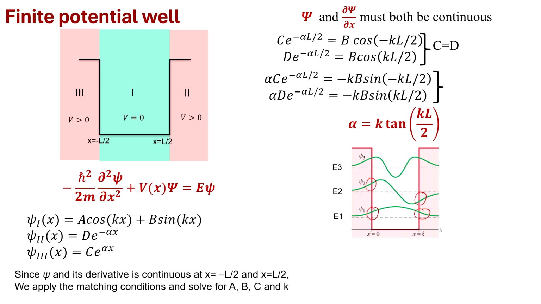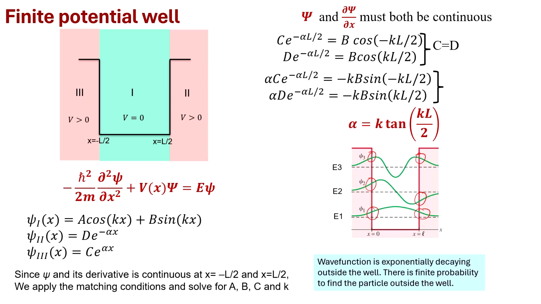So if you have a finite psi value outside the well, the probability, psi star psi, must also be finite. What it tells us is that the electron has a finite probability to be found outside the well. The wave function decays exponentially outside the well. Now this is a very startling result, because if you have the electron as a particle, the particle cannot jump this barrier because this barrier is higher than the energy of the particle. But if you consider the wave-like nature of the electron, it shows that there is a finite probability of the electron moving outside the well, and this is the phenomenon that we use in principles like tunneling.